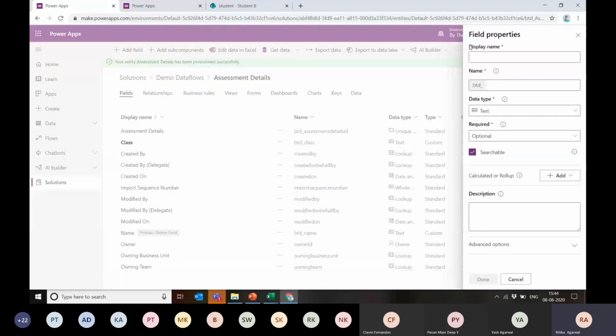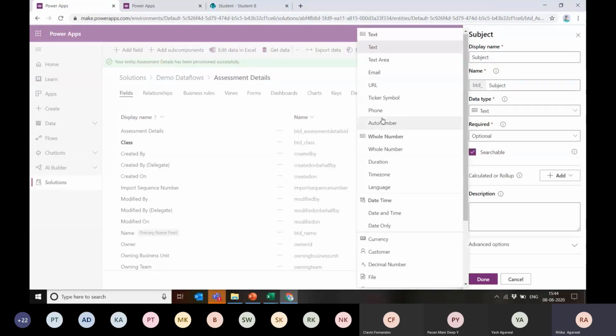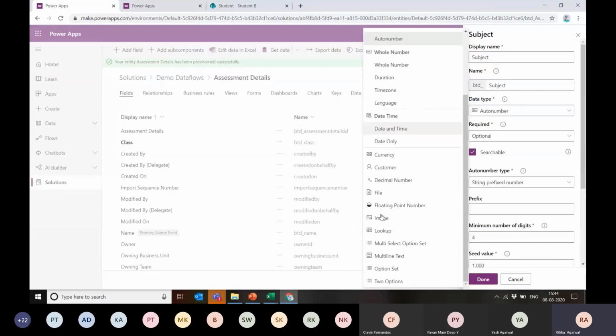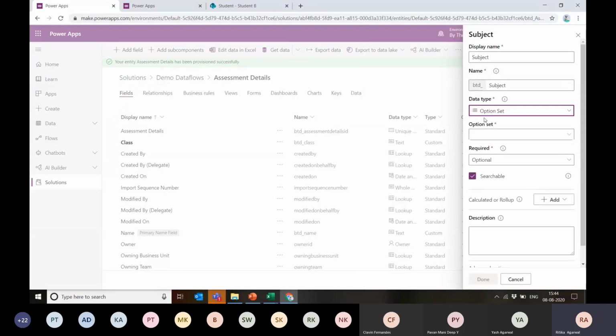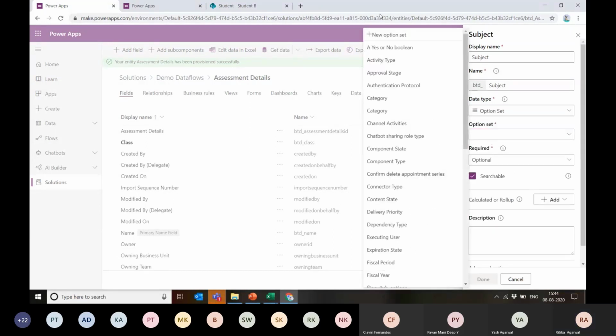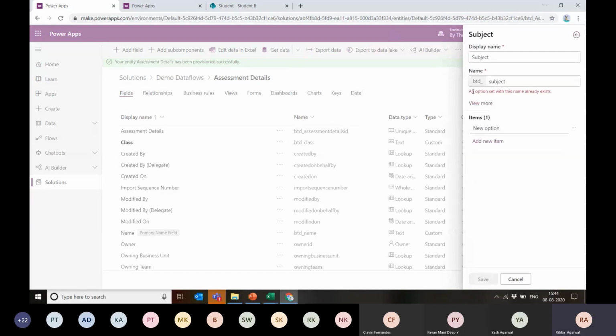Now I want to create a field for subject. So this will be something like subject, and I want this to be an option set. So I'll scroll down and select this as option set. Now I'll create a new option set. So I'll name this something else like subject options.